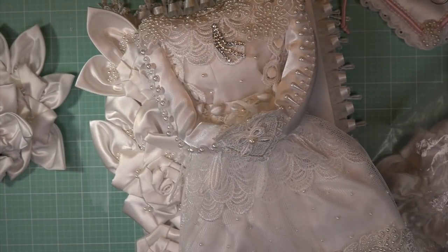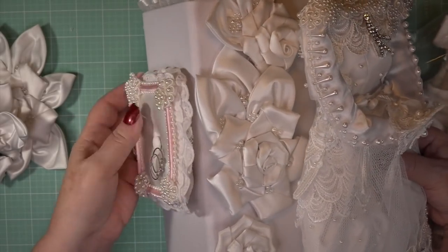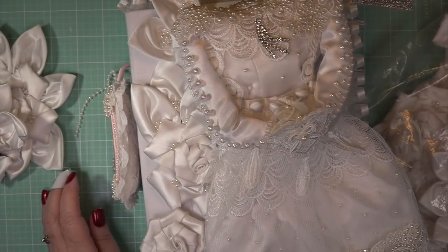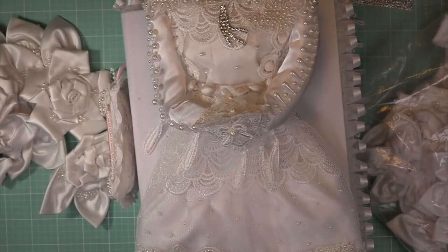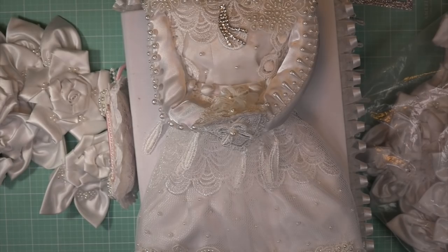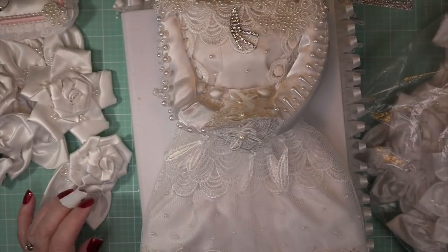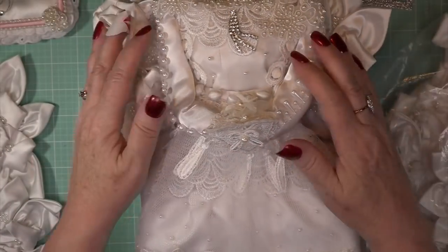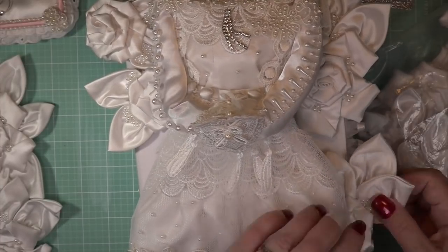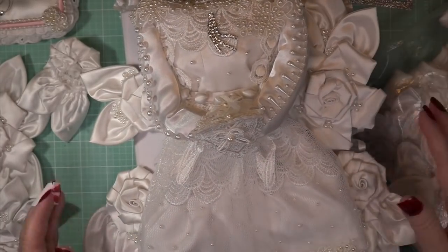One thing I will suggest if you do this is, when you get your vitamins in your tubs, you have that little packet to keep things fresh. Sometimes you get it in your shoes or whatever. Keep those and put one of them inside the zipped material bags to keep it fresh. If not, get a little piece of material and put baking soda in it and put hot glue all the way around, and put it in the baggie to keep your materials fresh so they don't get mildew or anything that might happen in there. It's just a suggestion, and I keep those little packets out of the vitamin jars inside the bag just to keep everything fresh.